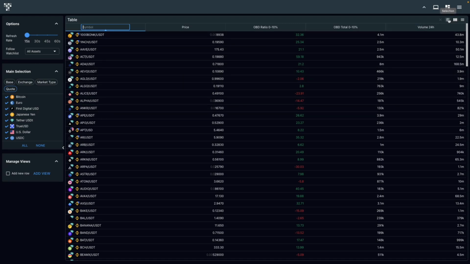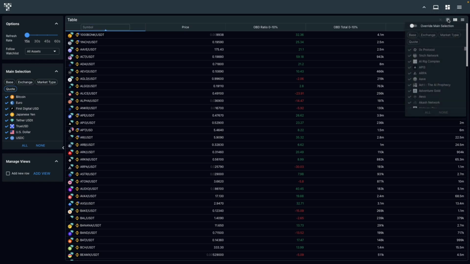Features at the top here, you obviously have your X button just to remove that view. Selection, this is important. You remember I said the main selection at the side here, this is your main override. This is for when you've got everything right in here for this table that you see in front of you. Say you add another table, which we will do, maybe you want to override the settings you've had in here. So the two tables will then be different. Let's just go through some of these quickly, and you see you've got all the same options there as well.